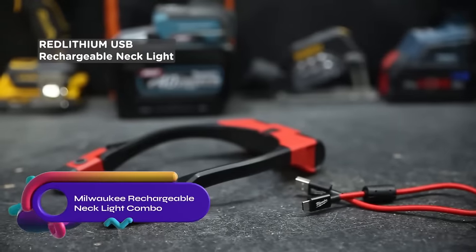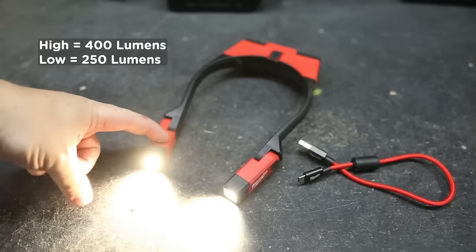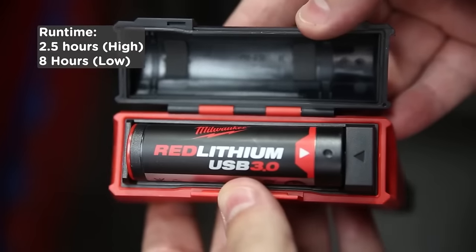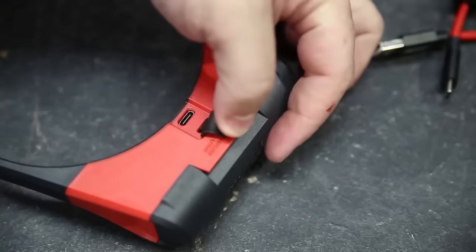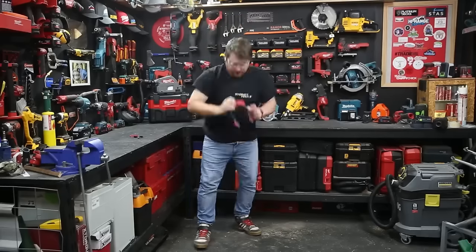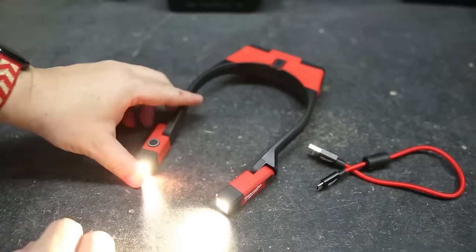The Milwaukee L4NL4003014V Red Lithium USB Rechargeable Neck Light Combo Kit is a versatile and powerful light that offers 400 lumens of TrueView high definition output. It has 2 modes, a built-in battery gauge, and is IP5X dust resistant and drop resistant. The kit includes the neck light, a Red Lithium USB 3.0 battery pack, a charger, and a belt clip. With long runtime and a durable design, it is perfect for various tasks and outdoor activities. Choose the Milwaukee L4NL400301 for reliable and efficient lighting.